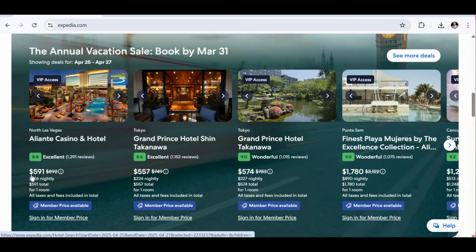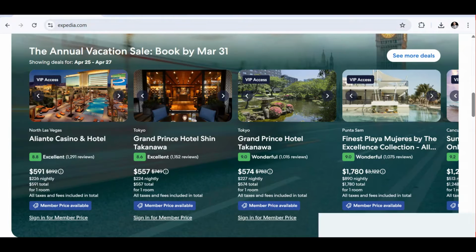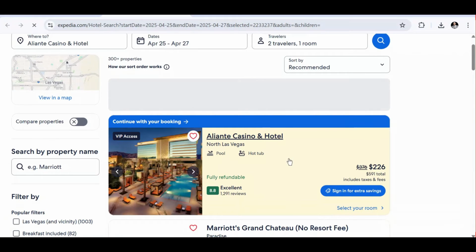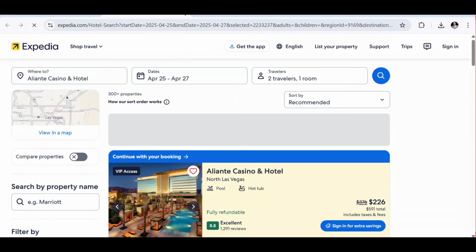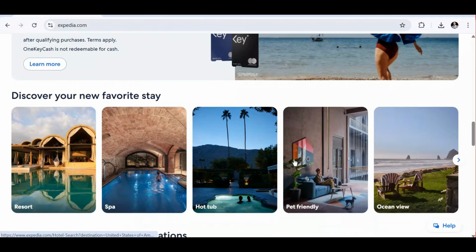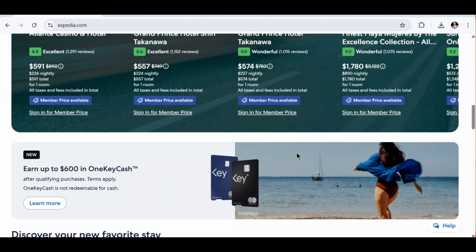You can see, for instance, this one is costing 500 USD 91, and this can also help you make money as an affiliate. You can purchase these kinds of tickets, and once you purchase this ticket, you can even join the membership. For instance, if I click on membership, I can open the memberships which are available. You can see these ones. Also, let's explore other services and other tickets you can sell and make money from as an affiliate.